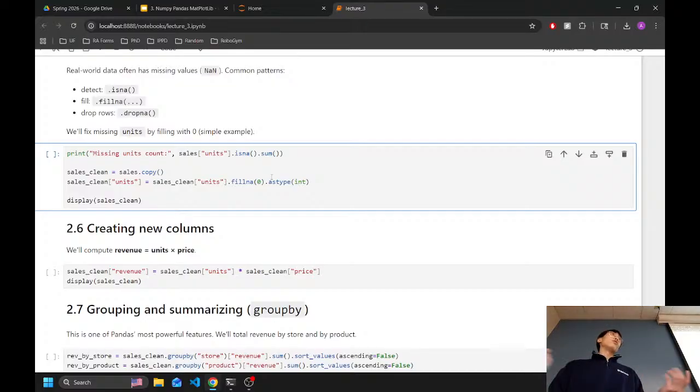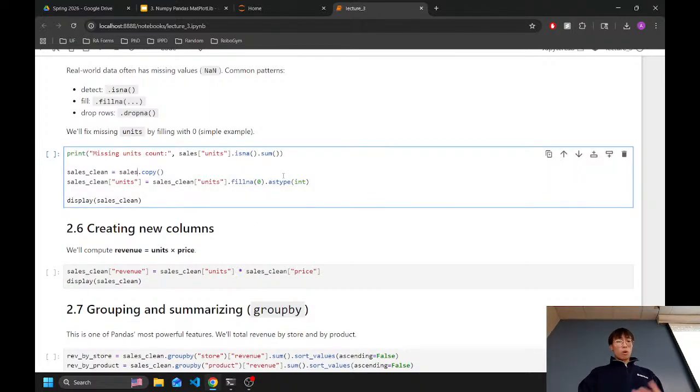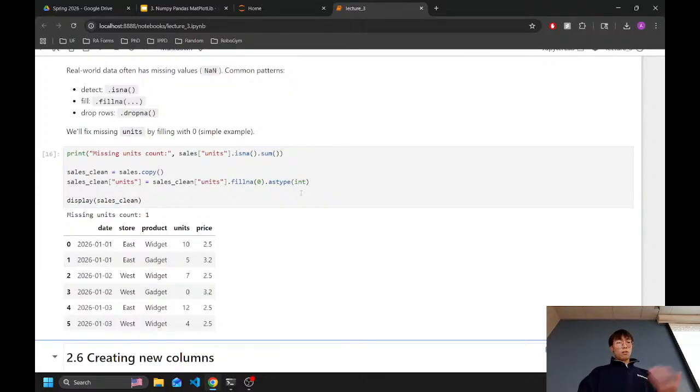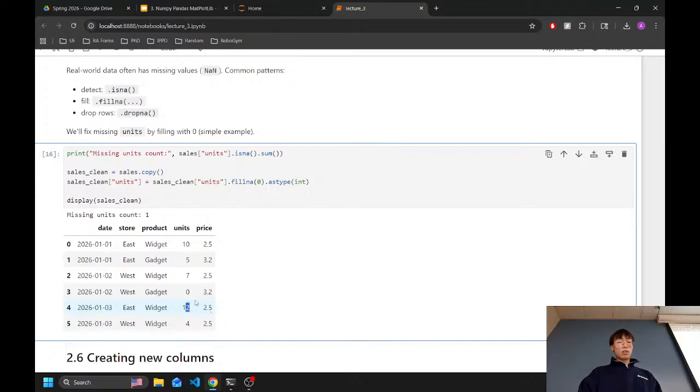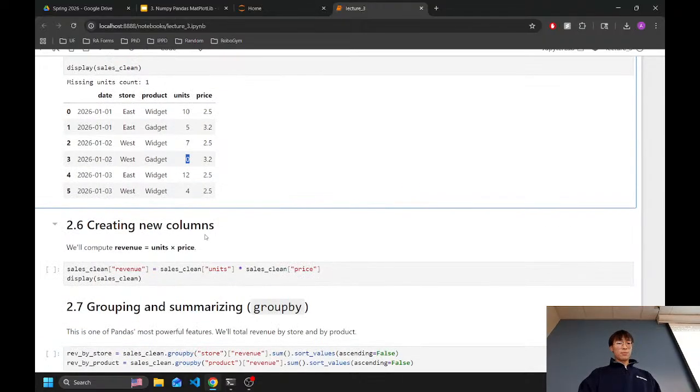Most of the time what you'll do is you'll either remove them or you'll do interpolation. So you'll take the most common value or you'll have a default value for that missing value. So in this case, we're just going to replace the NaN value with a 0, right? And then we'll label it as sales clean. And we can see here we've removed the NaN value and just replaced it with a 0.